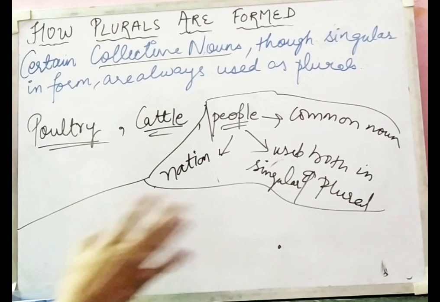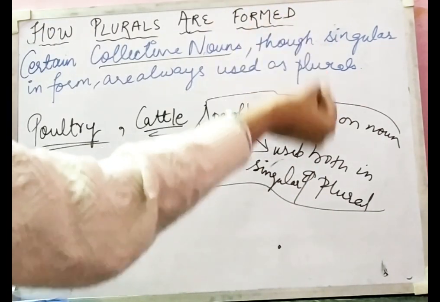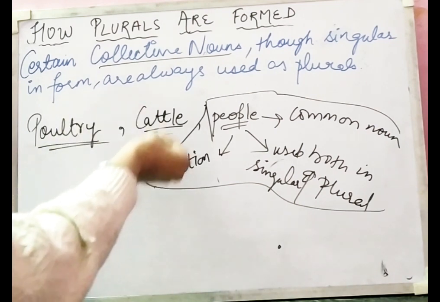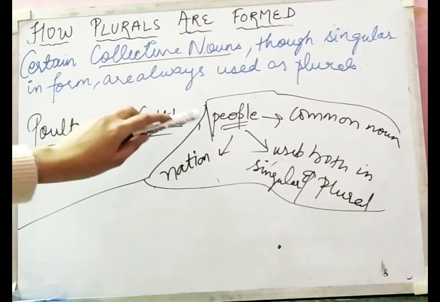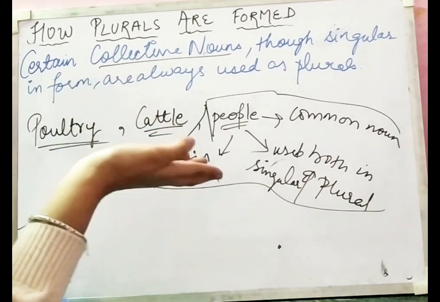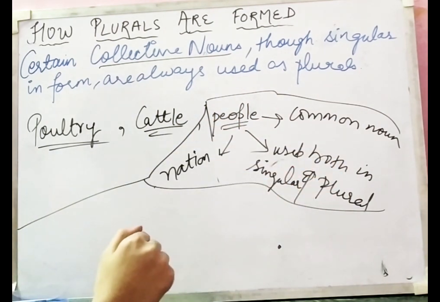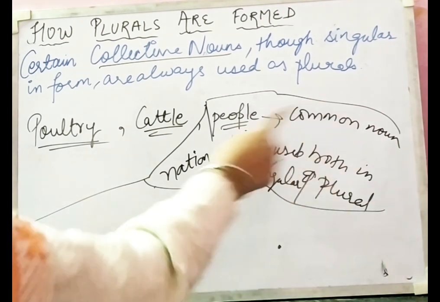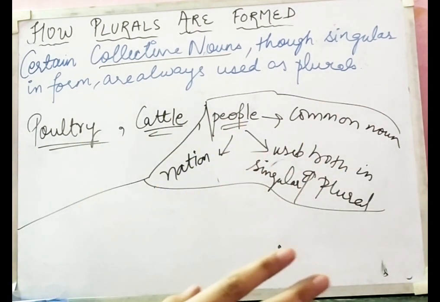I think this much is clear to all of you, that कुछ collective nouns जो singular हैं but वो always plural ही use होते हैं, like poultry, cattle, people. And people में I have told you that people can be covered in two, like this can be called as nation and this is used in both singular or plural. Like the Japanese are a hard working people. One example is this for this, and second example is there are many different peoples in Europe. So I think this much is clear to you.